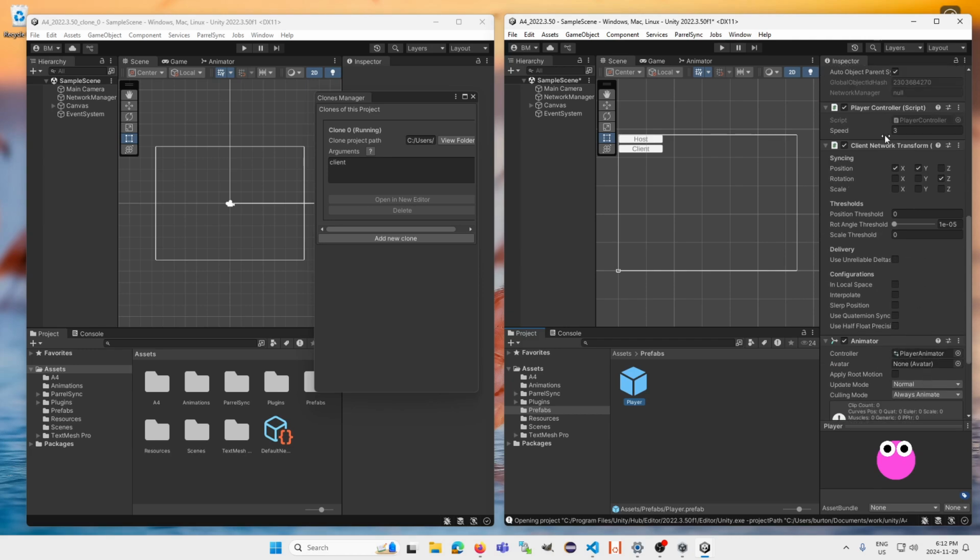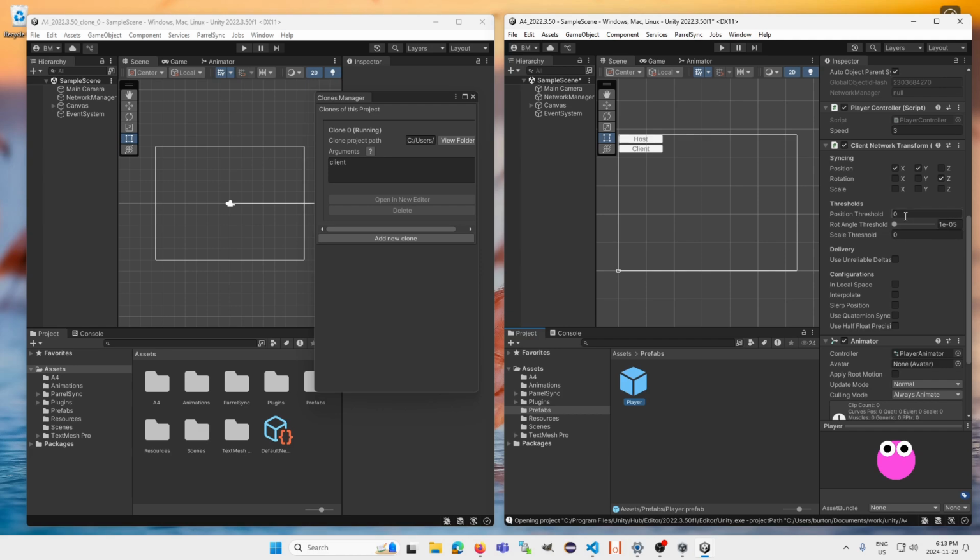The transform itself is defined as another component, and you can see here that we're sending the X and Y position of the player each time. We're not sending the Z component because this is a 2D game, so the Z component doesn't matter. We're sending the rotation about the Z axis, again because the rotation about X and Y don't matter in a 2D game. And we're not sending any information about the scale. The thresholds are set to 0 and the rotation angle set to the smallest value possible.